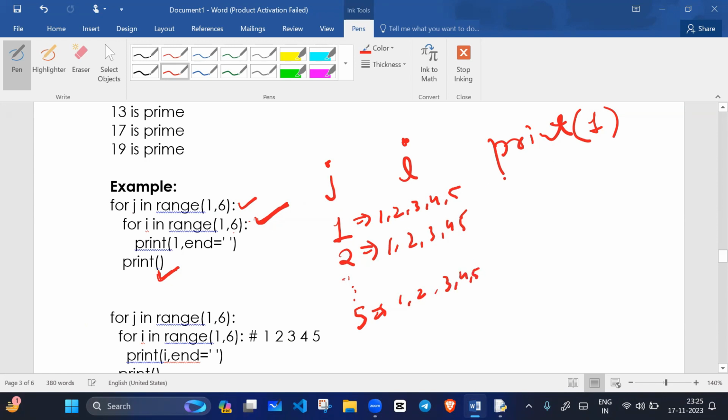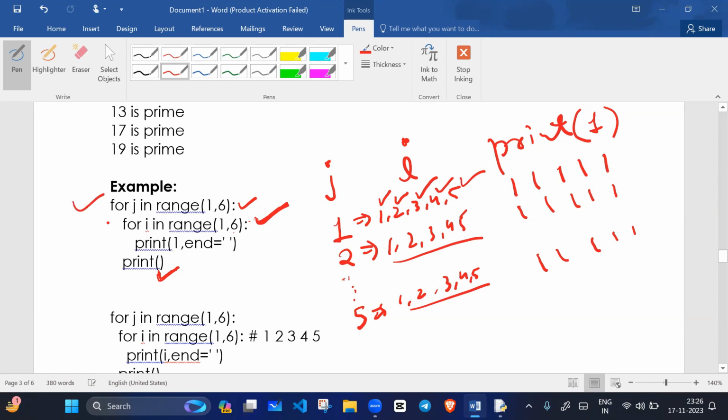And each time it will print 1. For this it will print 1, for this it will print again 1, and again 1, and again 1. For this line also it will print 1 1 1 1, and for the last line also it will print 1 1 1 1. So this is the logic, simply. This is for repetition, and we are repeating this inner loop. And this is for the new line.